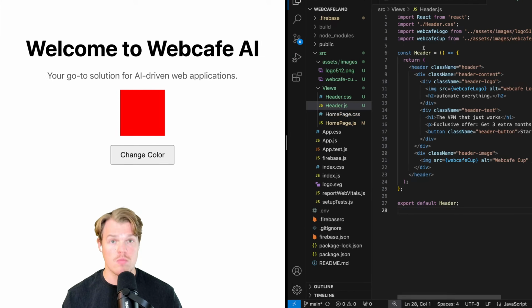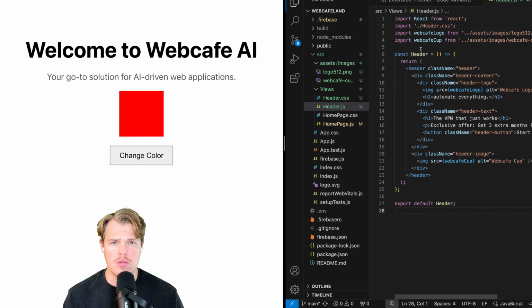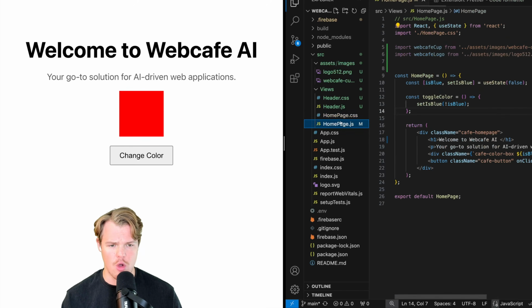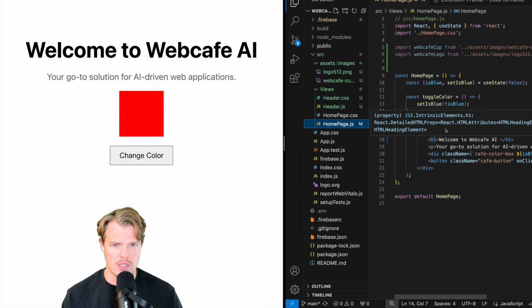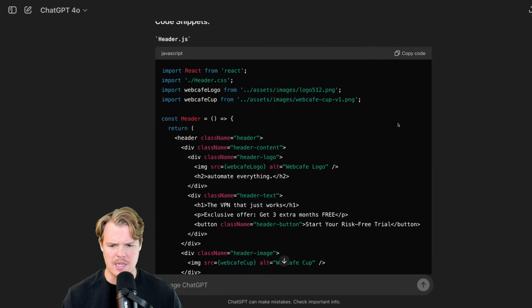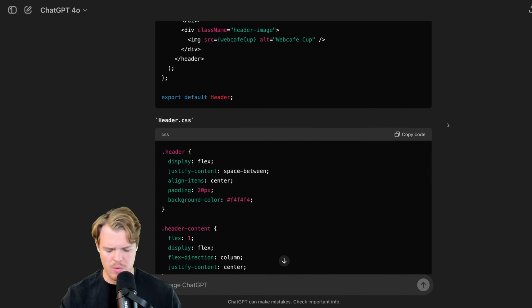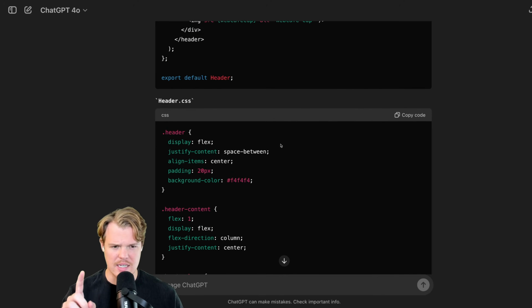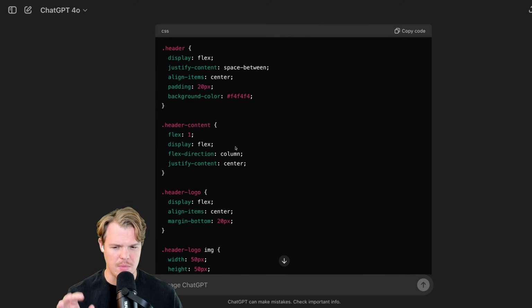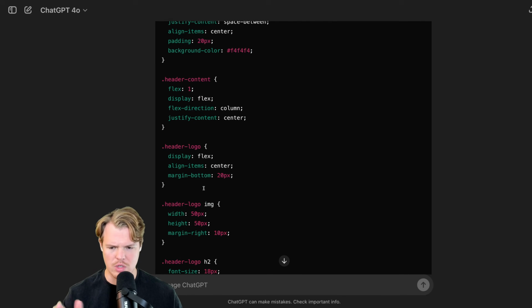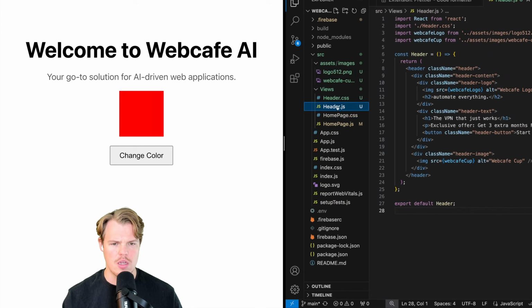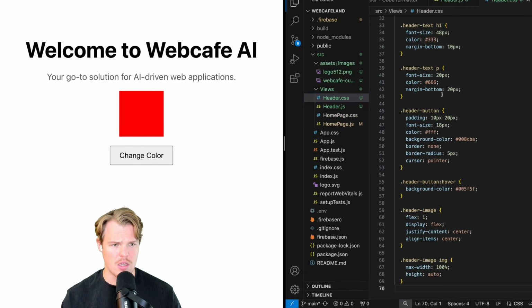Command save. Nothing happened. That's just because we need to import it. It's a child component. To do so, we're going to make sure we import our header.js into our home.js, and this will make more sense when we do it. First off, let's copy and paste the CSS real quick as well. Actually, before we do that, never mind. I like the CSS naming. I was going to name it more specific, but it already did the header dash, which is good CSS naming logic. Come back to our CSS, Command V, Command Save.